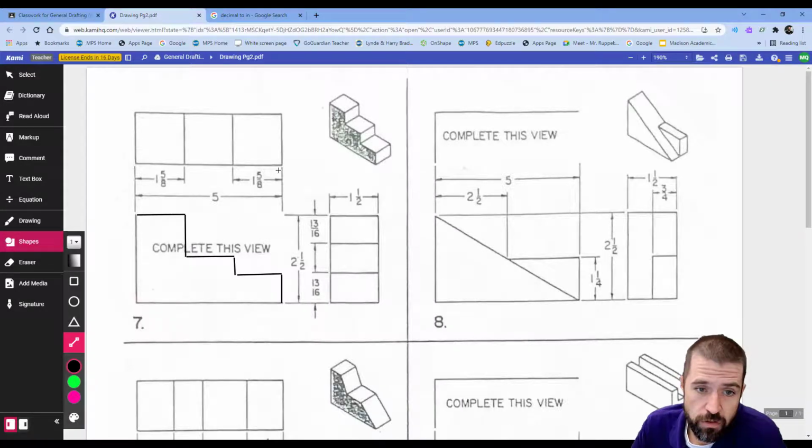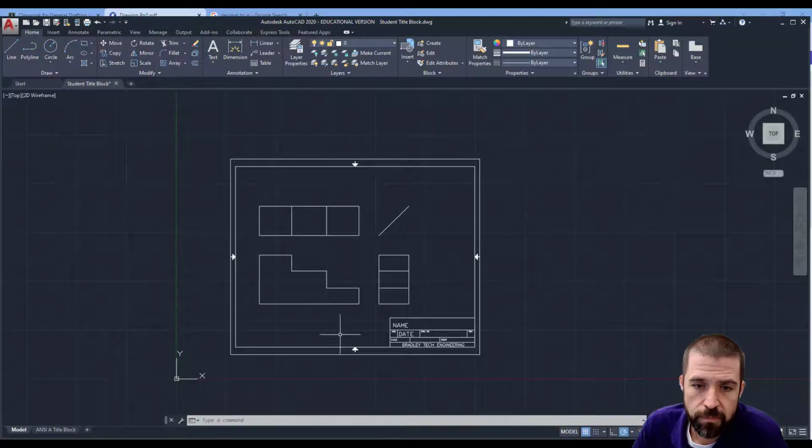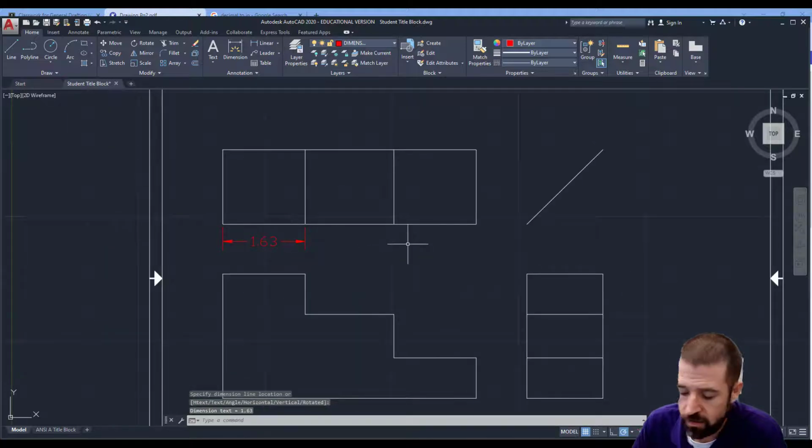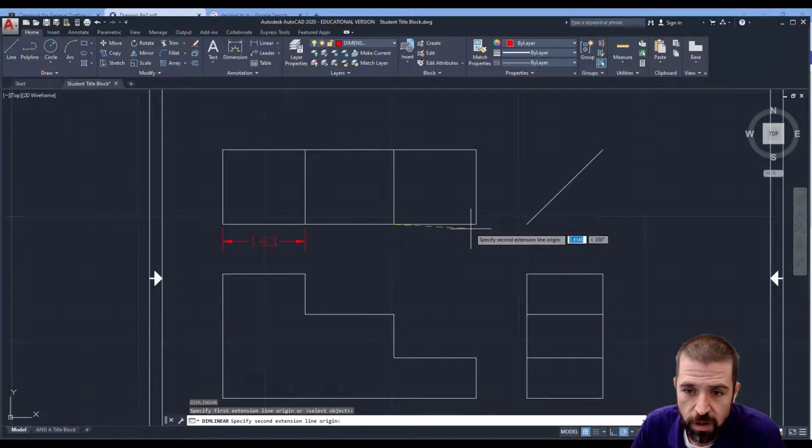I have 1, 2, 3, 4, 5, 6, 7 dimensions. I'm going to switch to my dimension layer. Click linear. We have a dimension that goes here to here. Notice that it did switch it to the fraction.